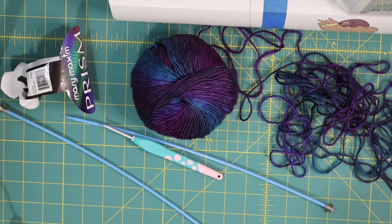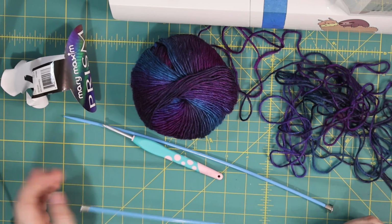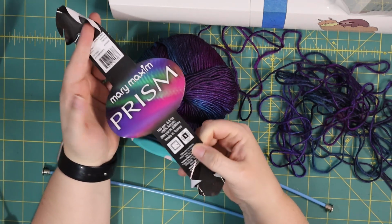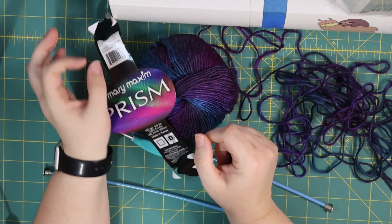I think this is more wearable hats. A scarf would be lovely. A cowl would be lovely. I just don't think it's a blanket yarn. Not something I would want to use in a blanket anyway. Okay, so let me know, what are your thoughts on Mary Maxim Prism? Have you used it? Are you looking to use it? What would you give it rating wise if you have used it? Let me know. I'm very curious.